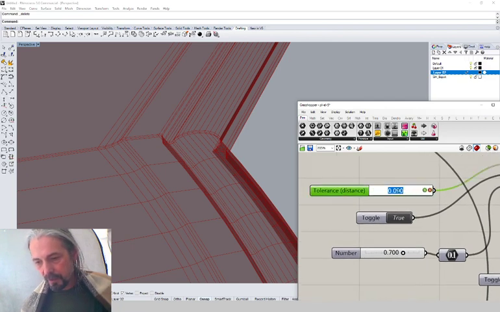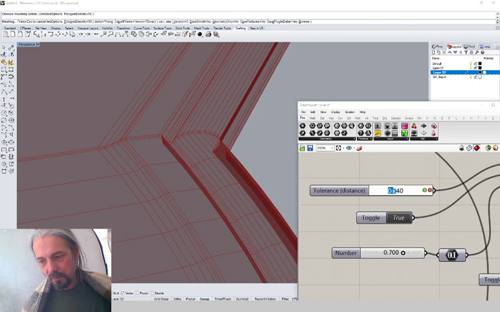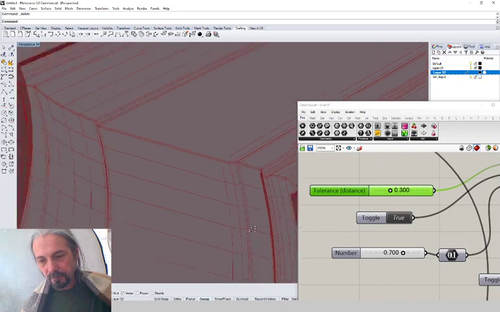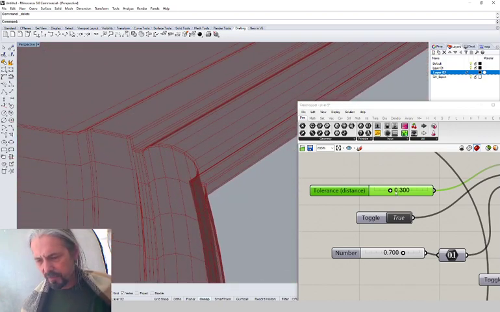So tolerance here. Okay, let's try 12. Not too much changed. Okay, yeah, you see here on the bead, it's called bead or something like that.